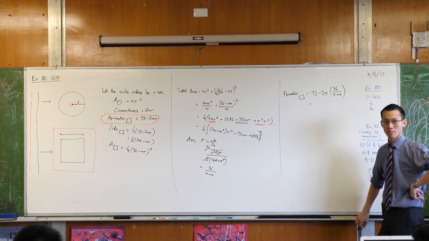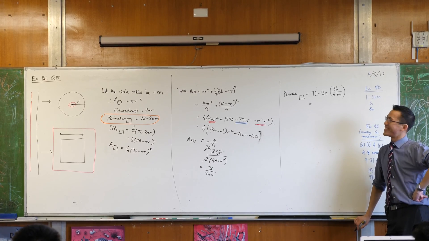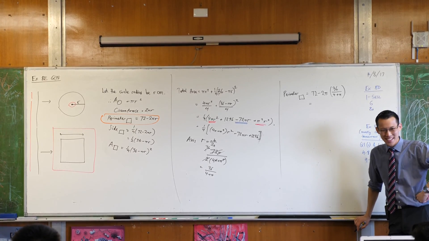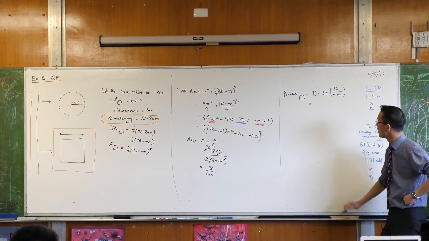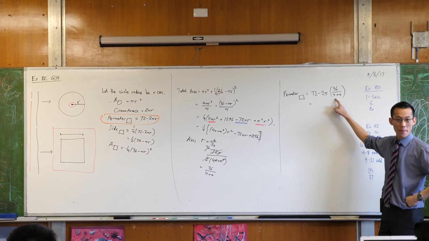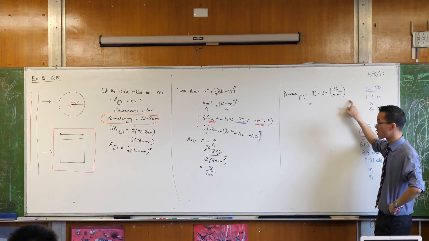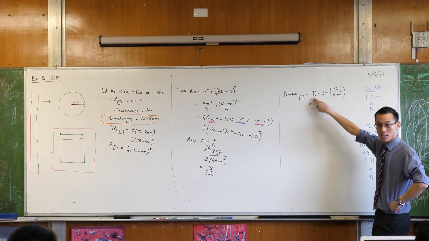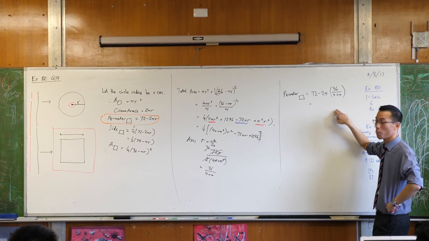What do I do with this? This is not so bad. It's lots of numbers but we can deal with it. 4 plus pi is the denominator. So why don't I get this guy on the same denominator which is 4 plus pi.